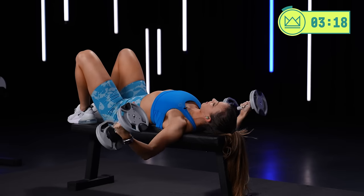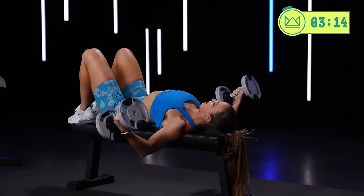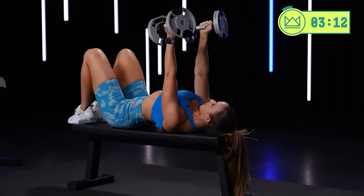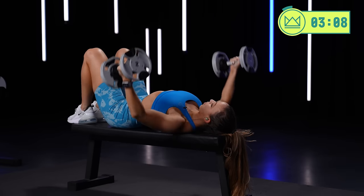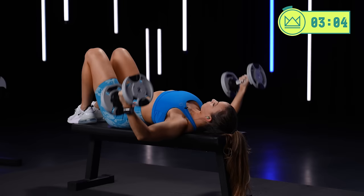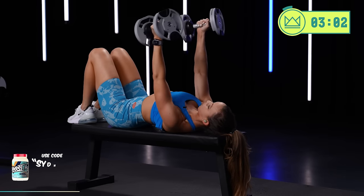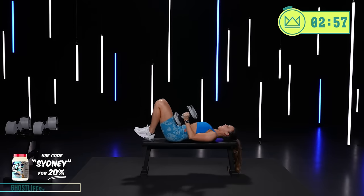Your chest is shaking a little bit. Squeeze at the top to feel it, and then slowly open up again. This is good. Good job, seven. One more, two, one. 15 seconds, rest, and you go into back flies.